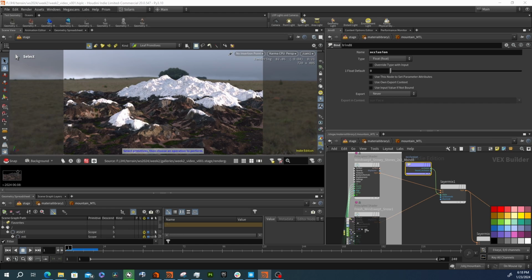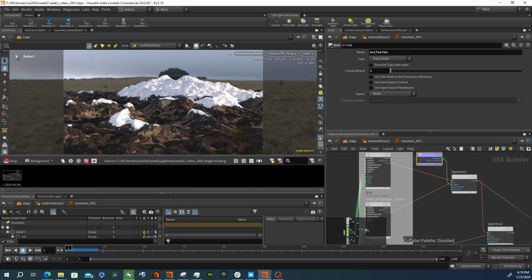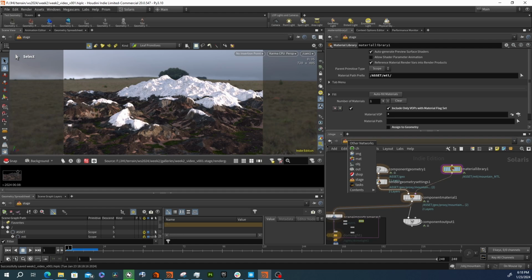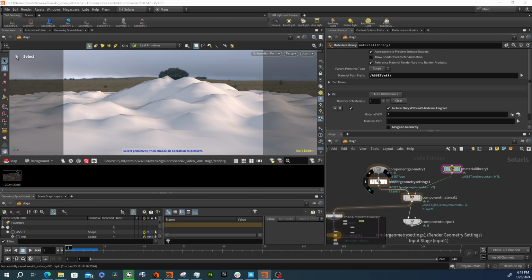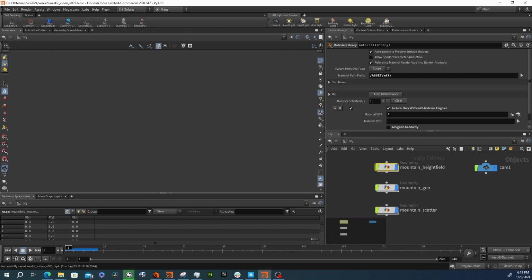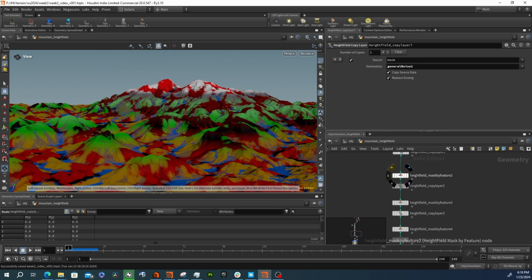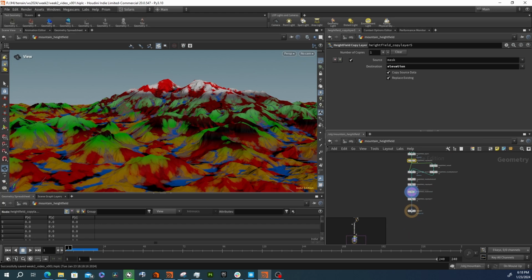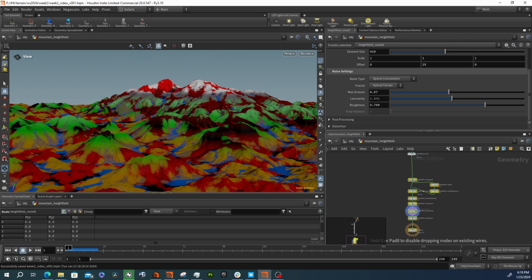Now, one of the things I can do is, based on elevation, we could do a second elevation map. In fact, let's do this. So this is going to be kind of the last step for this lesson. We're going to come back out to the stage here. And let's just switch to GL object. Heightfield mountain. And let's go find our elevation. Correction, occlusion, slope. This is our elevation right here. So I'm going to just slide this down, and we're going to make a second elevation node.